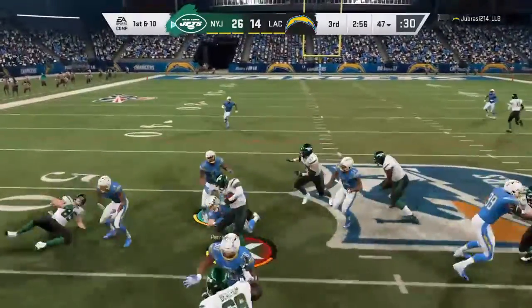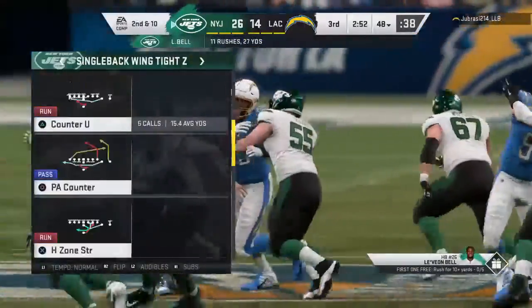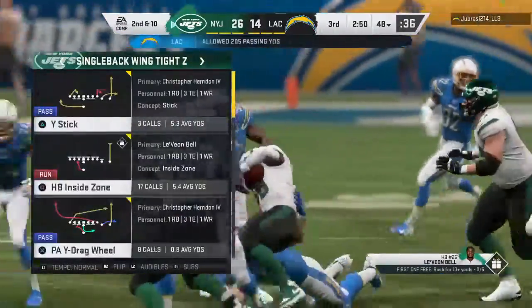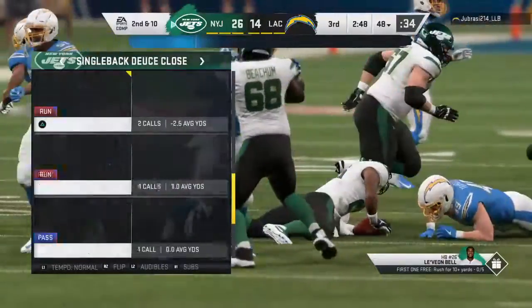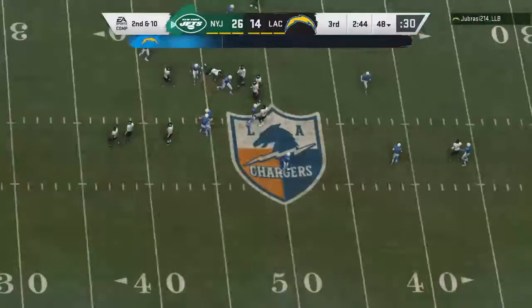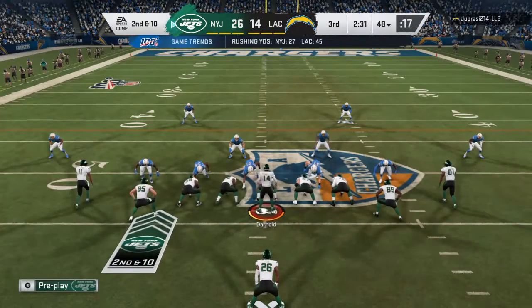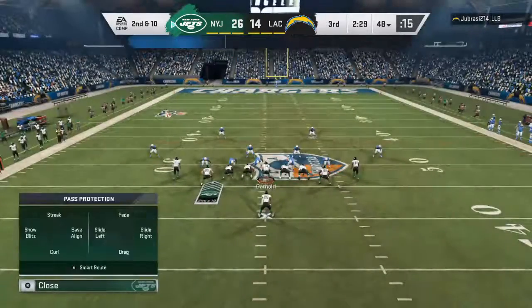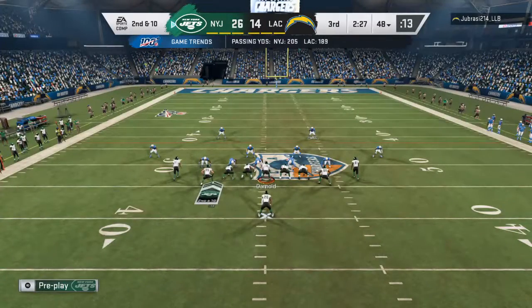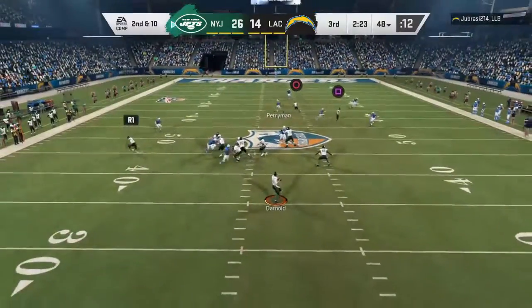They'll try and get the running game going with Bell. And he is swallowed up right at the line of scrimmage. Call it no gain on the play, and it'll be second down. Sometimes with the running game, you just got to stick with it. Look, it's the third quarter, no time to panic. But that also doesn't mean you just do it the same way you've been doing it the entire ball game. Maybe change up some blocking assignments or run a few different plays, but stay with the overall essence of the running game.